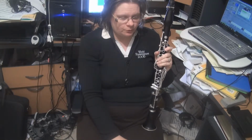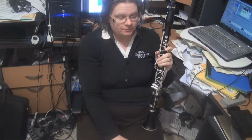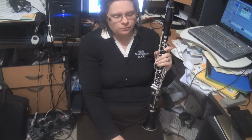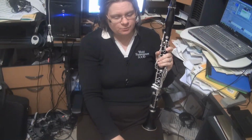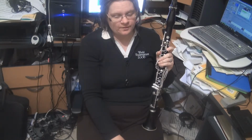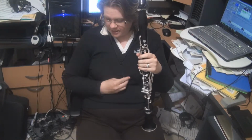So, the third movement, it's slow, a lot like the first movement, although I don't think there are quite as many avenues for ornamentation. It's already fairly highly ornamented anyway. But I suppose this movement really focuses on phrasing and breathing, and we'll work out where you can breathe and where you shouldn't be breathing, and how long you should be able to hold the line. So let's start.